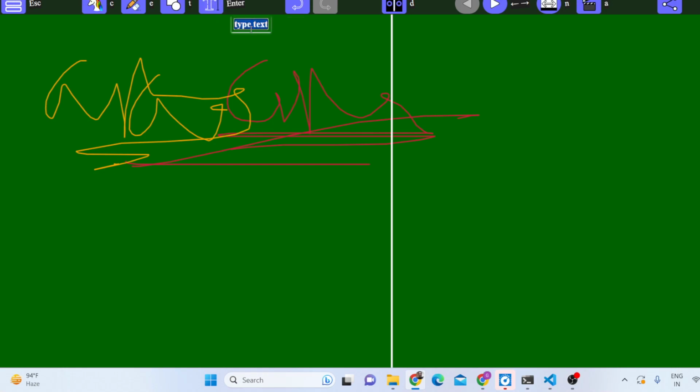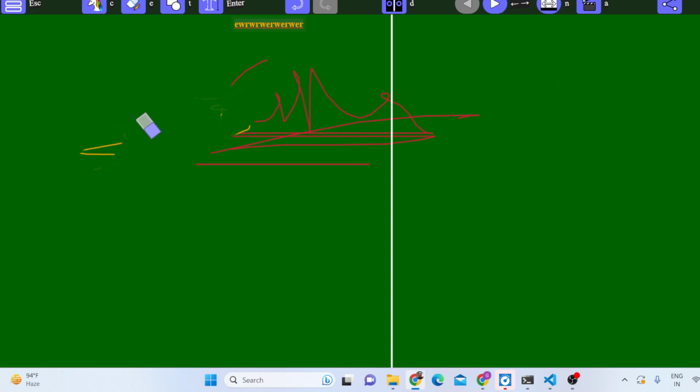You can even type some text right here also, and you can see that. We also have the eraser to erase something. So it makes it very easy, guys. You can also draw any sort of shape that you want on the screen, either a circle or any other shape.